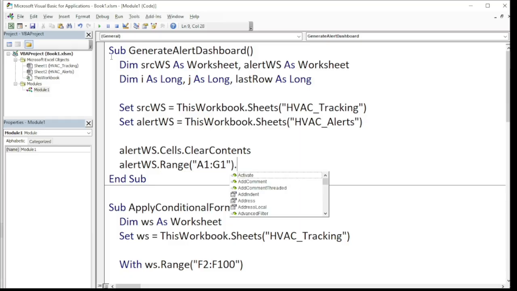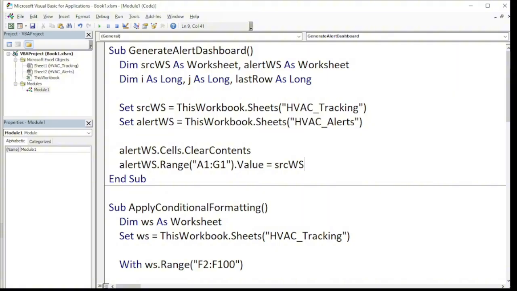That value equals, again, the SRC source worksheet dot Range.